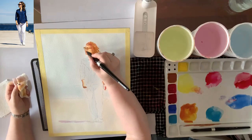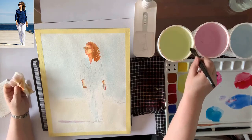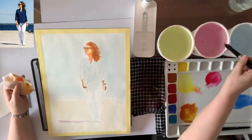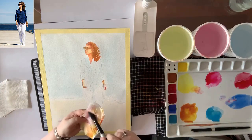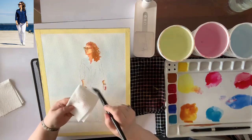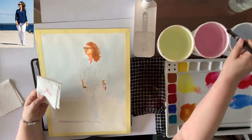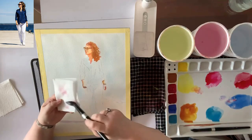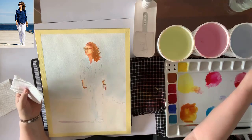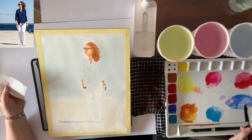Want more, going back to the hair, a bit more definition, the nose, left hand side of the face, and particularly that hair shadow under the ear at the back of the neck, which will really make it three dimensional. And the shadow under the chin I'll also be paying attention to. So I'm checking where I'm at now with my brush head. I'm giving my brush now a really good wash, because I want to get rid of the yellow. I had so much yellow and gold in the brush head that I want to get back to clear again.